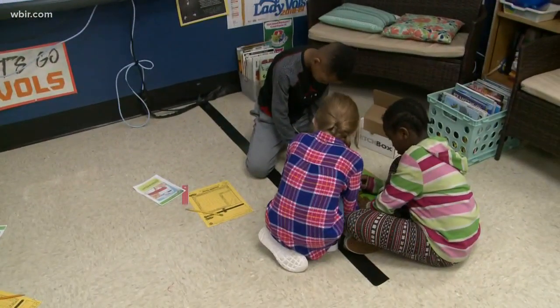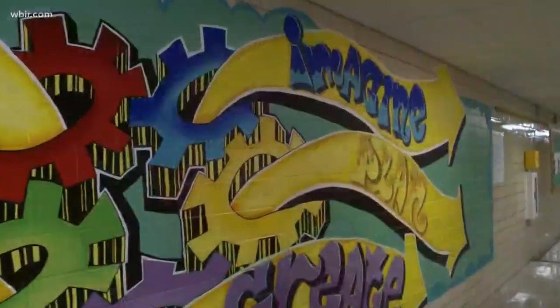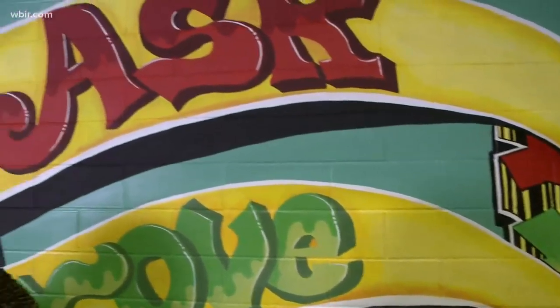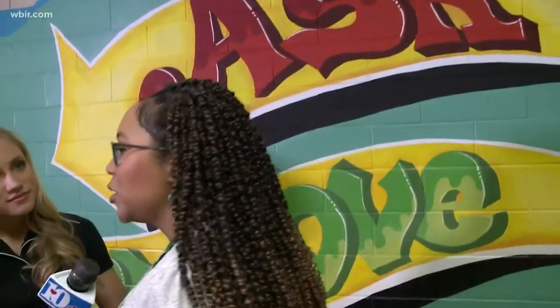I love all the artwork here — encouraging these students with words to support their growth. What this is is the engineering design process. What's really cool about that is that it can be applied to so many things in every part of your life. Sometimes when I'm talking with students, I tell them if you have a problem you want to solve in your life or at home or with friends, you can use the engineering design process to think through that problem, or in math when you're problem solving, or writing an essay — going through those steps and the process to plan.